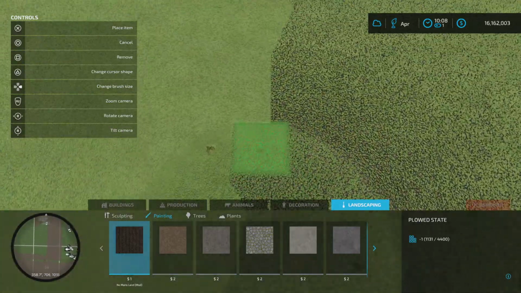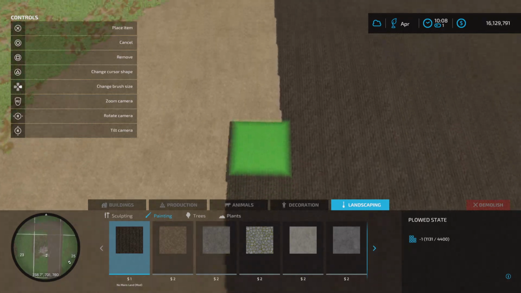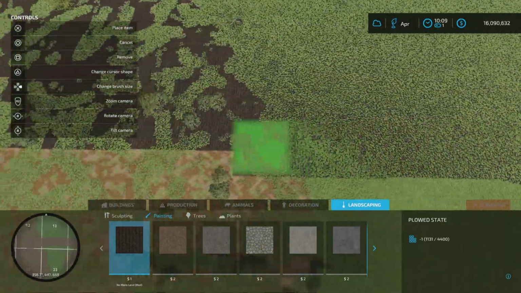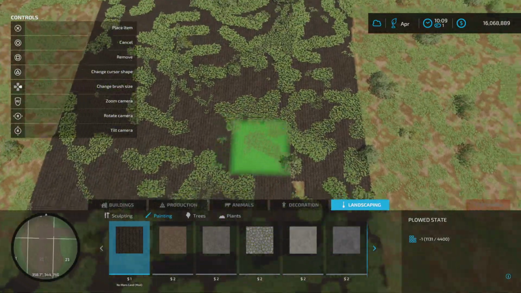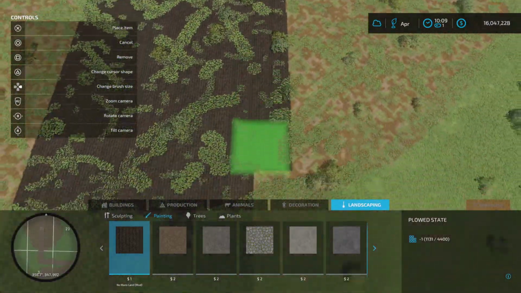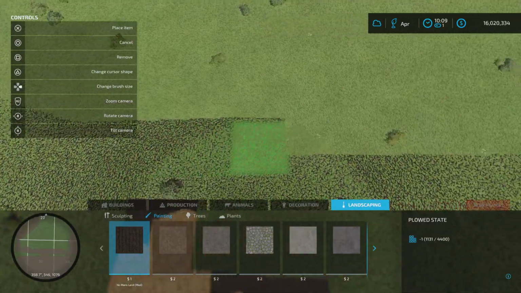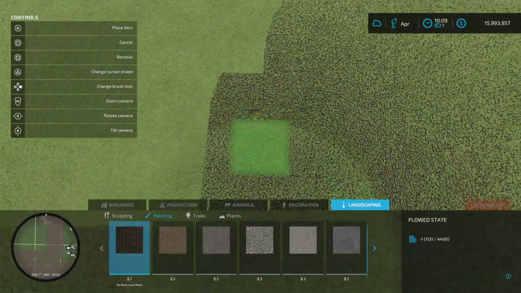So I will be losing out on a bit of land to farm, but at the end of the day, the farmable area is already huge. So if I'm not farming the whole map, that's not the end of the world. I just sort of want to be able to stand in the center of the map and look out in all directions and see crops growing. That's kind of the goal with this build, with this series.